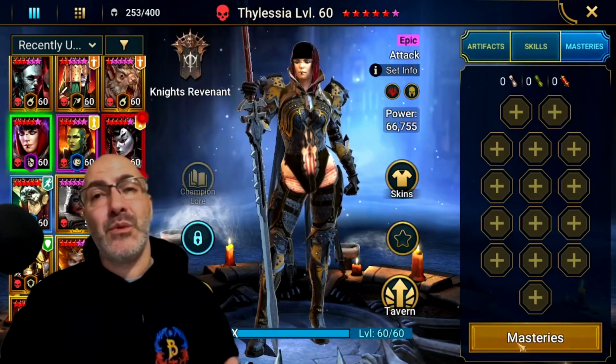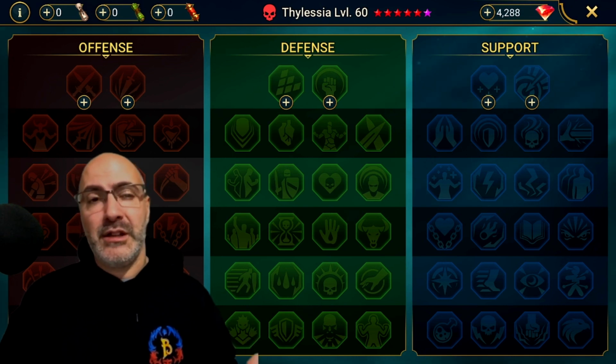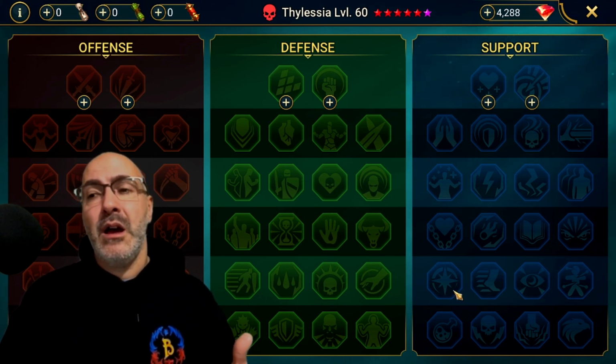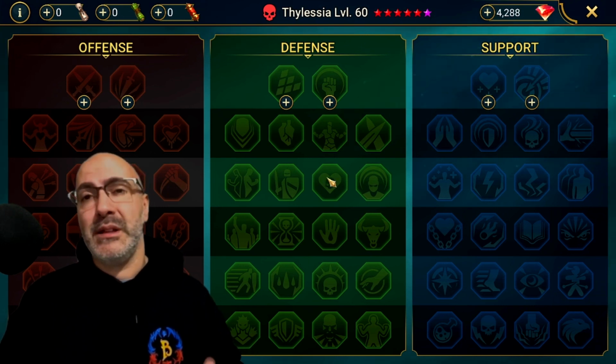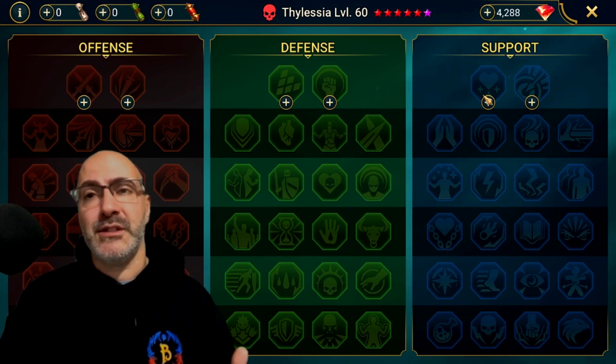And as for masteries, we didn't take any, right? This is really up to you, whatever you're going to use. If you're going to use her as a damage dealer, then you're going to want to go offense and support. If you're going to use her as just a debuffer, then you're going to want to go support and then offense. But it's really up to you. Feel free to reach out on Discord if you guys want some suggestions.